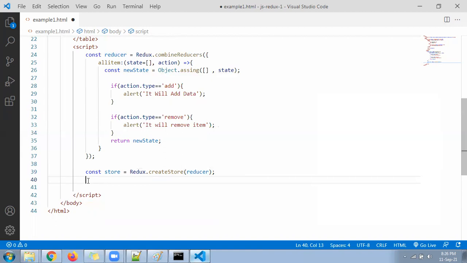And first we can add a function called delete, and we can add a function called add to test whether it's happening or not.